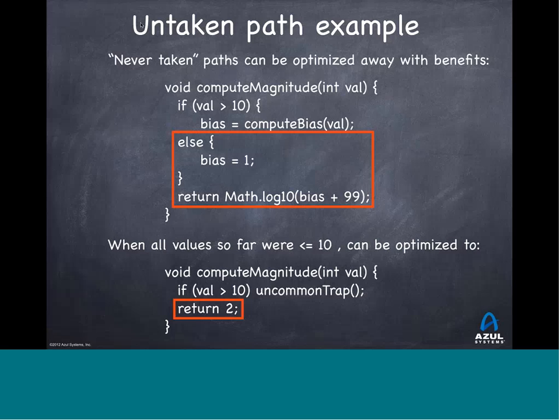If our code profiling that happens during warm-up determines that this red part is always what happens, where all values encountered so far were below 10, the optimizer can actually dramatically reduce the complexity of the code and say, hey, if we ever see a value larger than what we think it should be, we'll just do something really slow and maybe take away the optimization, but otherwise I can pre-compute the result. And a result of that is much, much faster code in that common case, or more importantly, much, much faster code if the assumption that was built during compilation initially always holds.